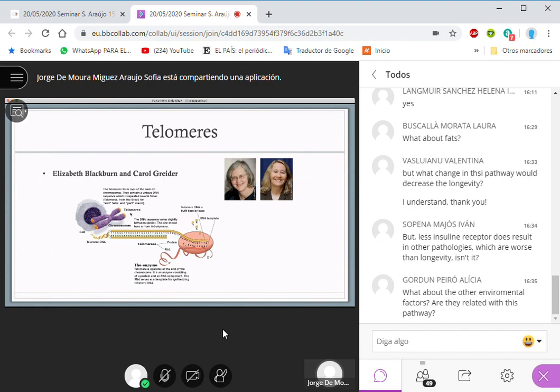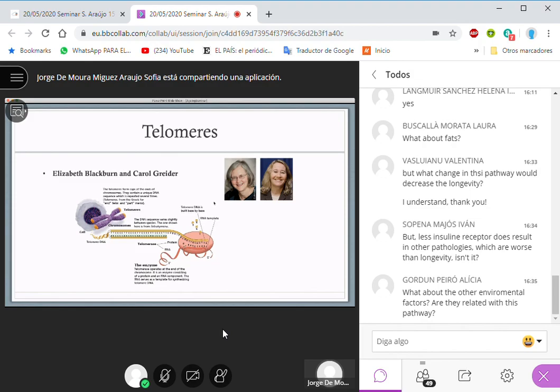Okay, so when telomeres were found, it was thought to be the secret to long life. You have long telomeres, you're going to live forever. You have short telomeres, you're doomed. And of course, it's not like that. If we think about telomeres, in order for telomeres to have an effect, you have to have a dividing cell. So if cells are dividing, telomeres have an influence in entering senescence, but if cells are not dividing.